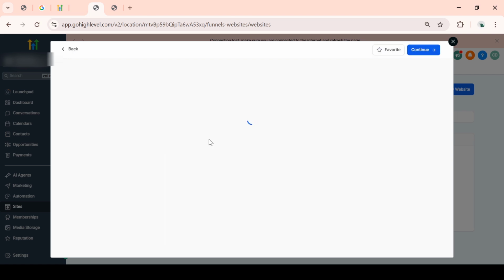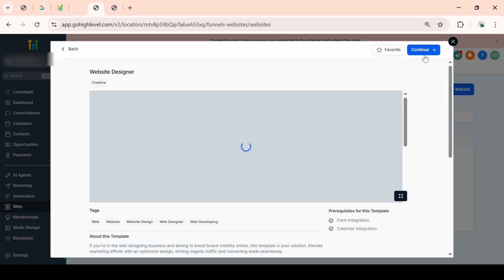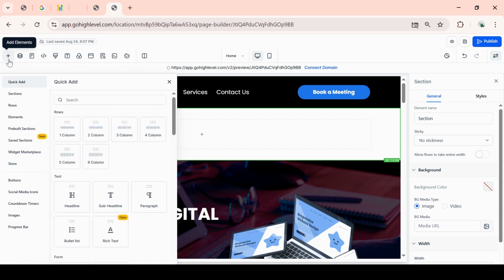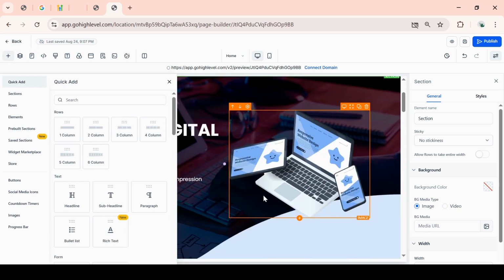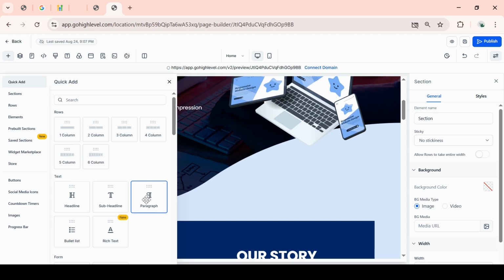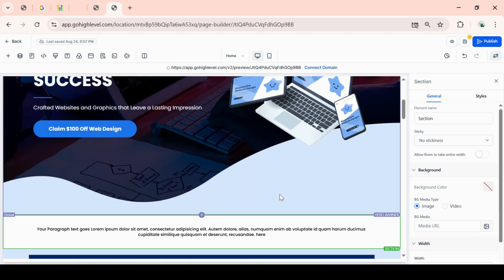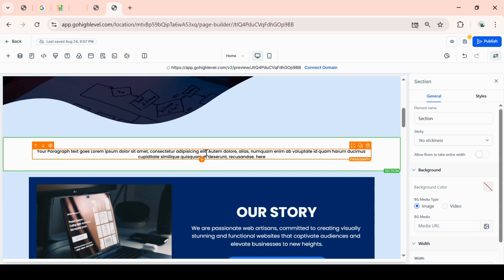You should now be in the site editor, an exciting place where all the magic happens. Let's add some elements to your website. In the top right corner of the editor, there's an option labeled Add Element. Give it a click, and a menu will appear showcasing various elements you can incorporate into your design. Choose the element you need, whether it's a text box, an image, or a button, and simply click and drag it to the desired location on your page.